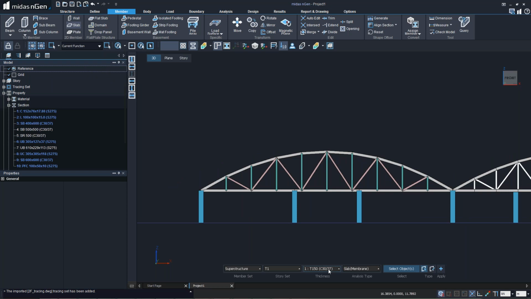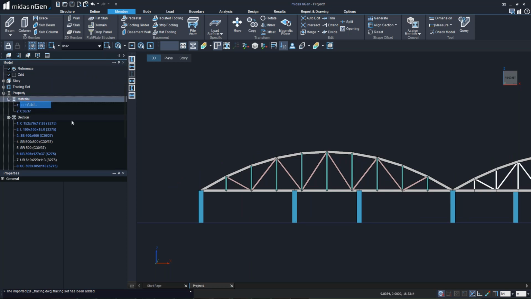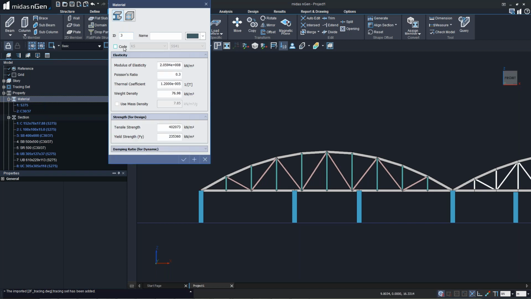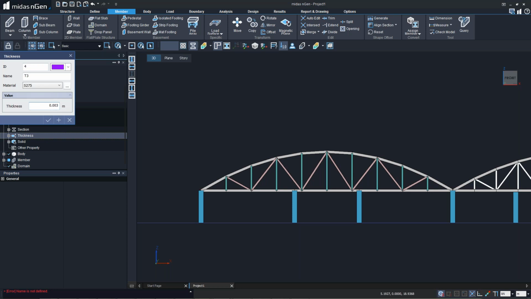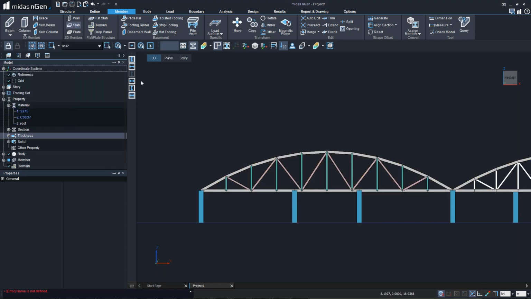Now I'm going to be creating a roofing. Now this roofing has a new material property. So you can actually input your user-based material property over here with the modulus of elasticity, the weight density and the tensile strength. But this is a design part, so you're definitely not designing the roofs. So this tensile strength and yield strength won't matter. So just provide over here roof as the name, and click on OK. And this can be further used to create a thickness. I'll create a 0.003, 3 mm thickness for the roof. And then we can simply use this information to create our roof.